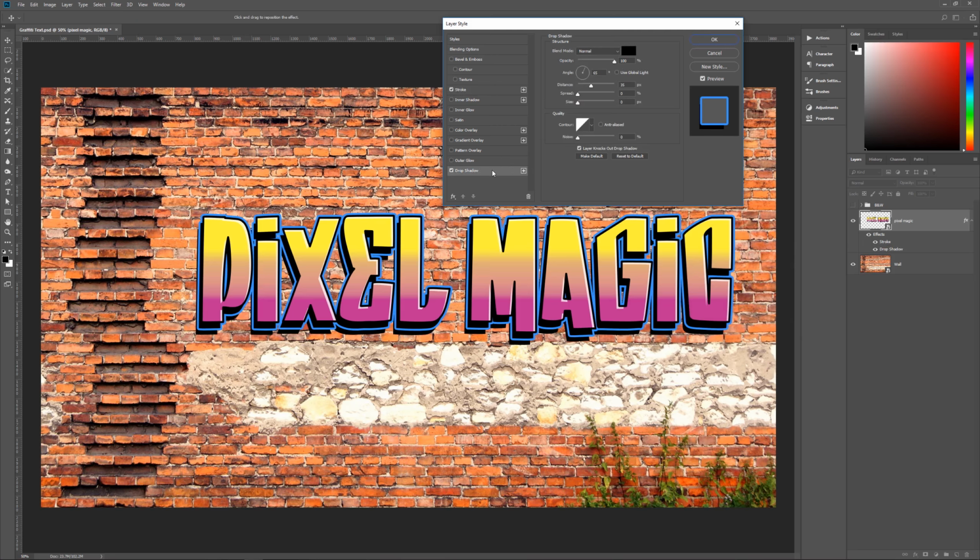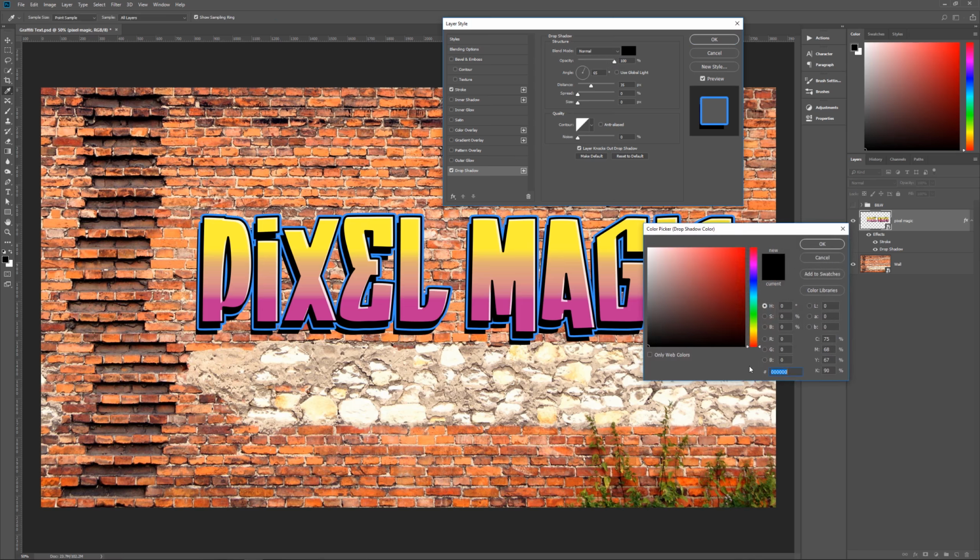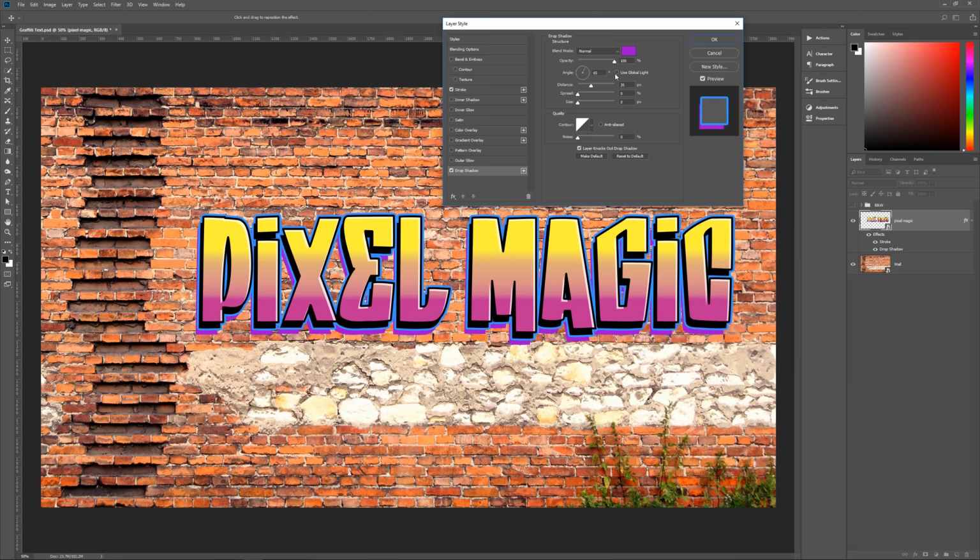Then we're going to use a drop shadow. We're going to make this drop shadow really big so that it looks like somebody spray painted all the way around it with a certain color. And we're going to use a purple. So let's make this normal, and the color, like I said, is going to be this nice purple color. So we're going to go with 9F0DCF. And that's this nice purple. Like I said, we're going to hit OK there.